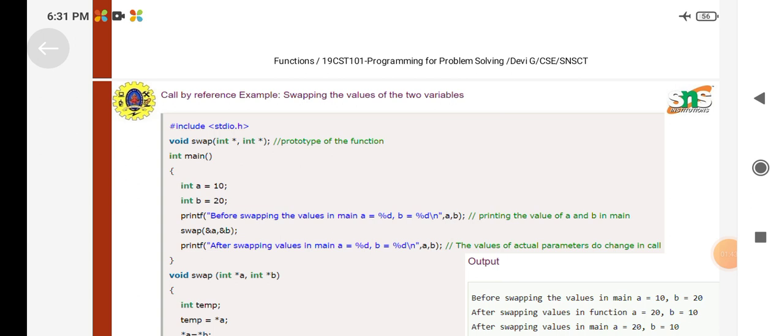To swap, we will use a swap function. The swap function is a user defined function. In the call we use the ampersand symbol: swap(&a, &b). After the swapping function is done, the a value is 20 and the b value is 10.